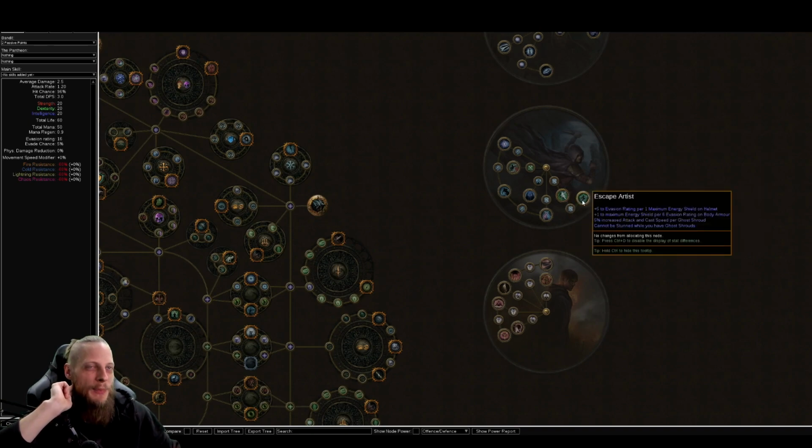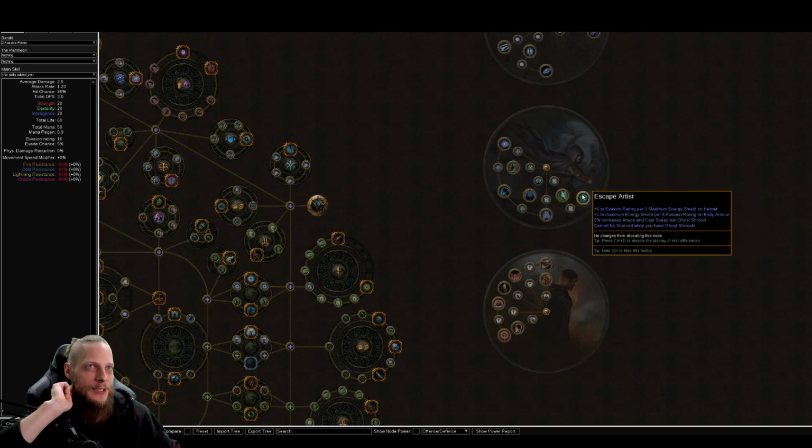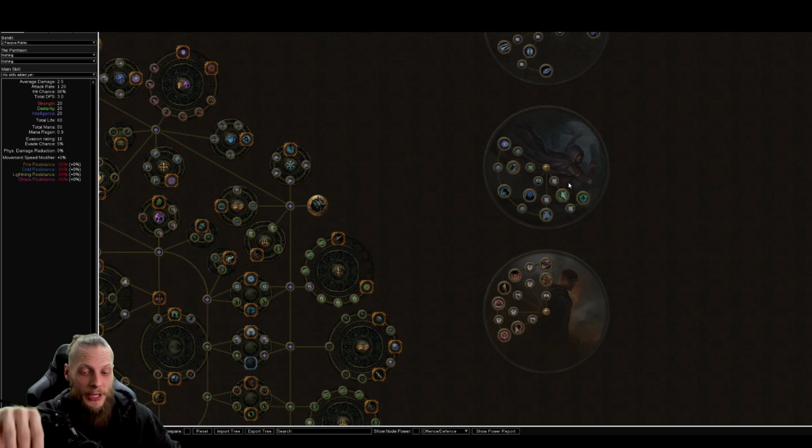I really like the aspect of being stun immune while you have charges. I didn't realize that was actually the next point over here. But anyways, the core question is the same. What will get the Trickster instead of that?